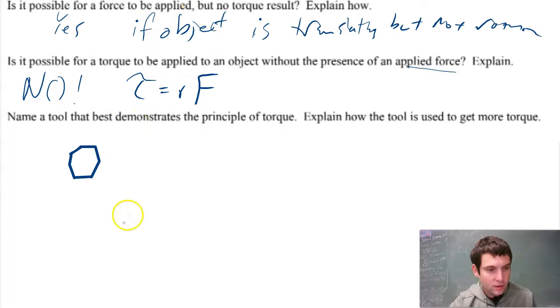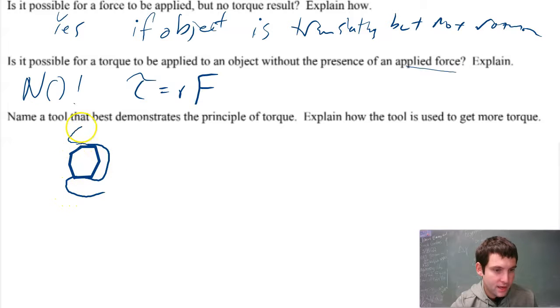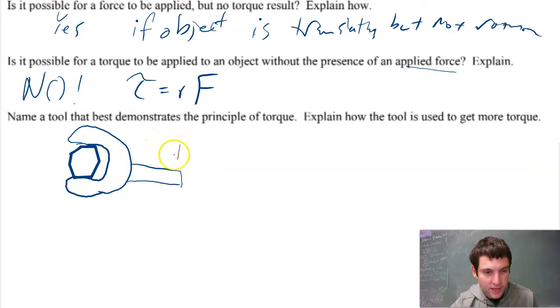I'm going to talk about two. Sorry, I had to pause to draw this octagon. Okay, let's pretend like that is a nut. Okay, and around the nut we have this perfectly matched wrench. You got the head of the wrench there, and then you have the handle. And the handle stops right there. No matter how much force we apply down here, and we're this distance away from the pivot point, let me draw in that r as yellow so that way you can barely see it. So we're that distance away and we're applying a downward force.